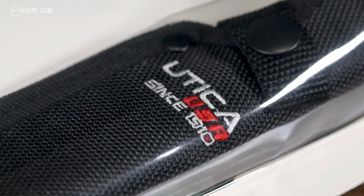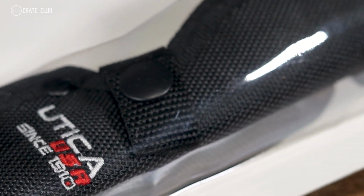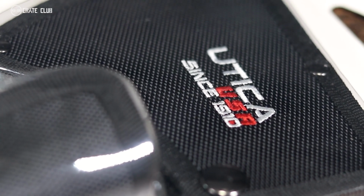They started out with folding knives, and then they kind of got into kitchen cutlery. And then in the 40s, when World War II was in full effect, they started aiding in the war effort. At that point, they were actually recognized for their contributions and the quality of the products that they were producing. They've been around ever since. They're still making great stuff.